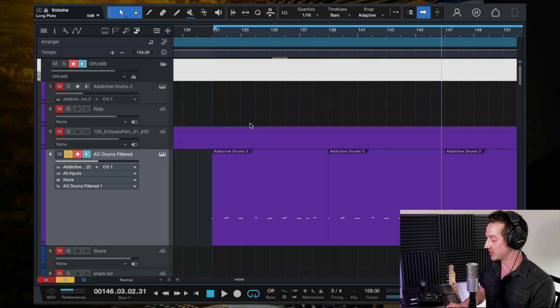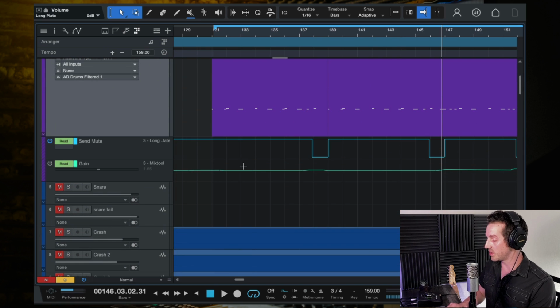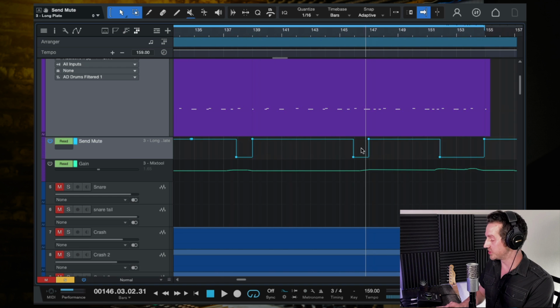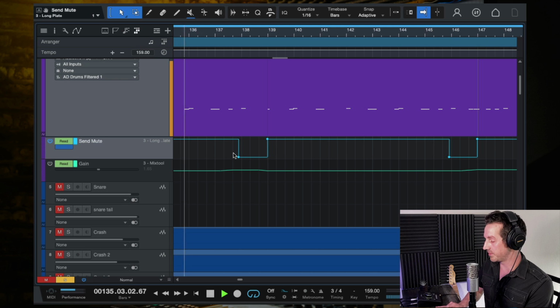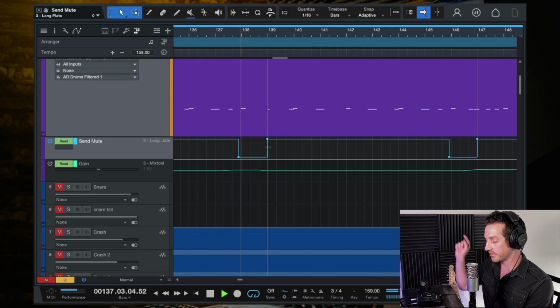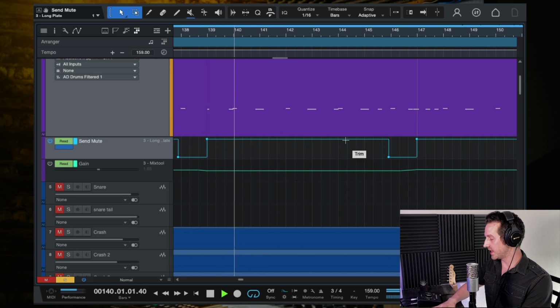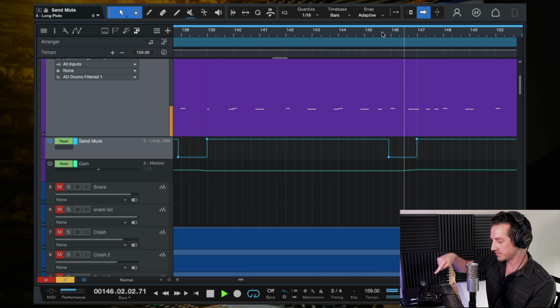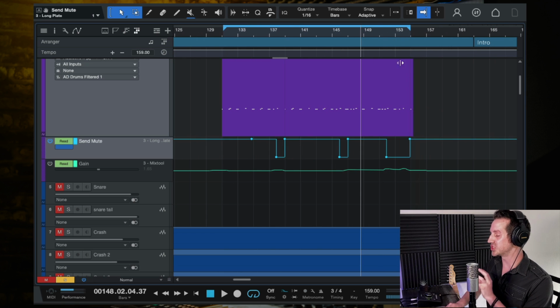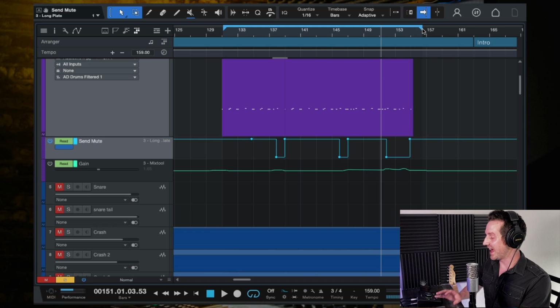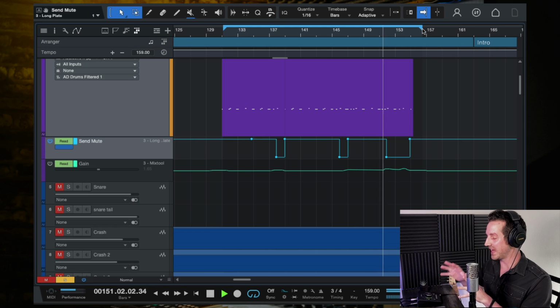So let's open up that automation lane real quickly so you can see what I'm talking about. So this is the automation here. Whenever this automation comes down here, that send is being turned on. So here there's no reverb. It's not being sent to that long reverb. But then notice whenever it's here, you hear it. And then it turns off again, and then over here as well, and it turns off again. So it's just an automated reverb that comes in on just specific parts of the performance. And then towards the end here, I kept it in a bit longer to really accent it.